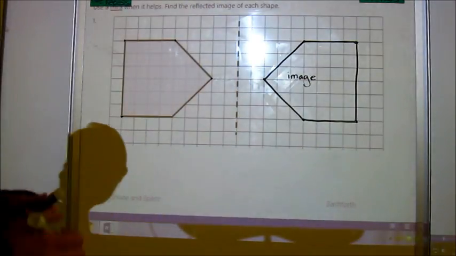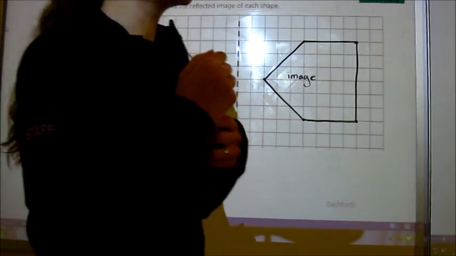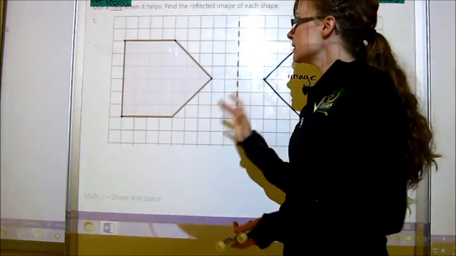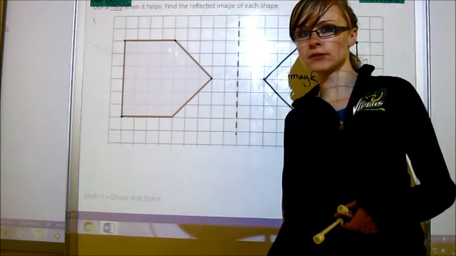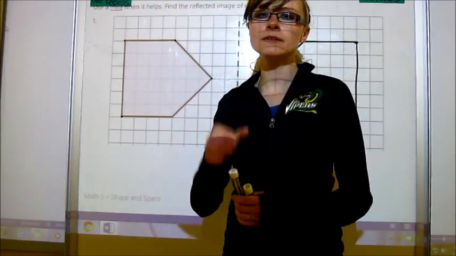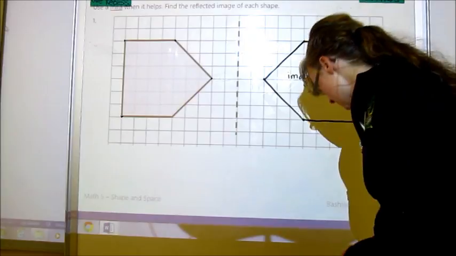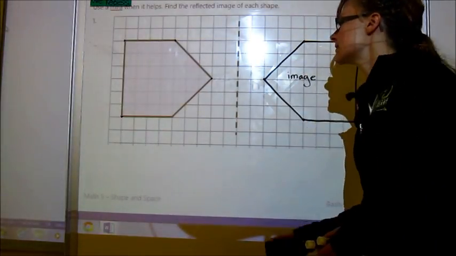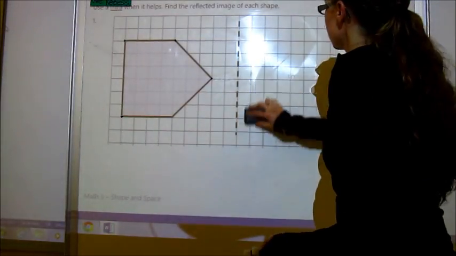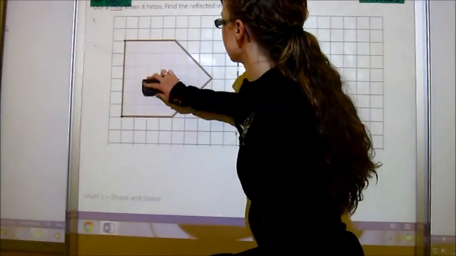Now, if you have not tried one on your own, and if you haven't done these already, then please pause the video and try the next two. They're on the other side of the paper. And then play the video again and follow along. Make sure you got the right answer. They get a little tricky because I made the line of reflection diagonal.